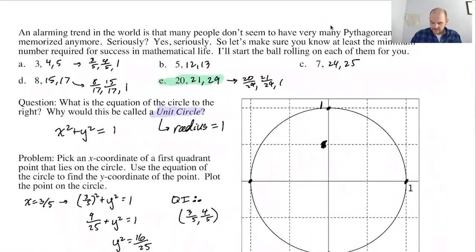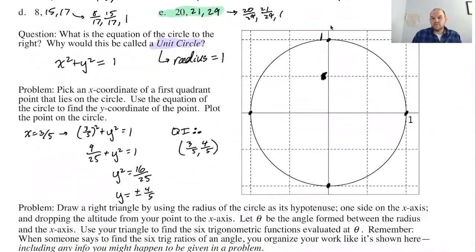The reason that works out really nicely is that you then get rational numbers for everything, right? We could have chosen x equals 1/2 or 1/3, but then you're going to end up with a radical in it somewhere, and I didn't want to do that for this particular problem. So I'm going to use this point.